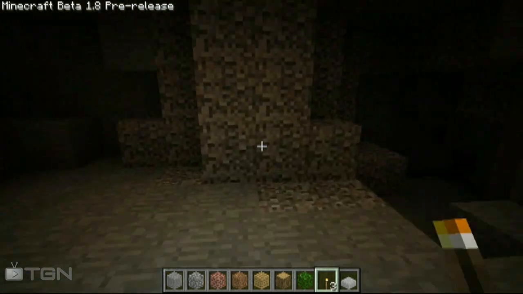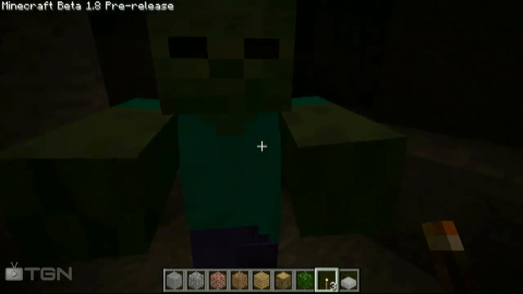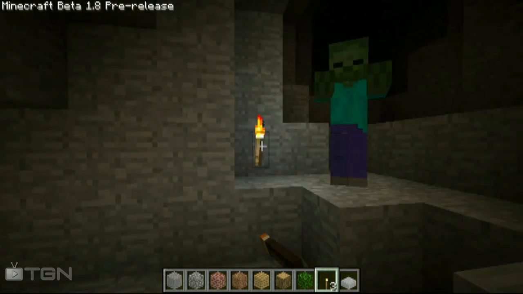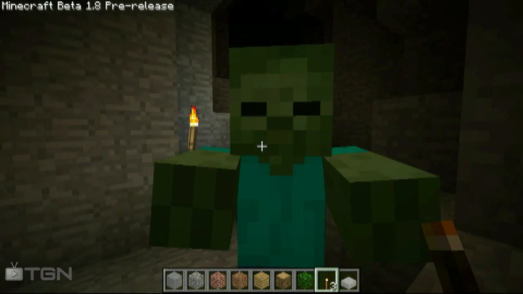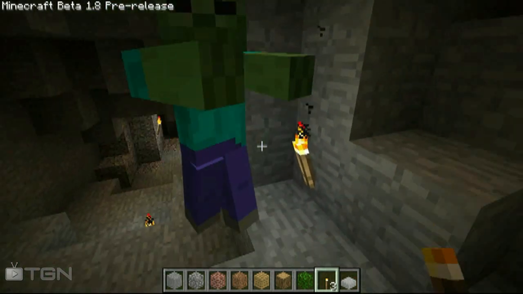So, yeah, guys, that's pretty much it for this video. You're about to see a zombie pop out and attack me. It scared the crap out of me in this game because I thought I was going to die, and I realized I can't die in creative mode, which is kind of weird. You can see right here he's attacking me, or he's hugging me, giving me a nice big bear hug. There are a lot of zombies in this cave later on here. But, yeah, that's pretty much it, guys.